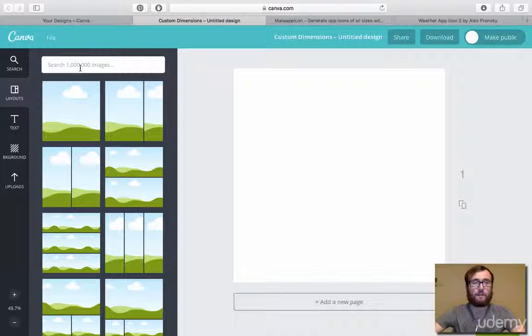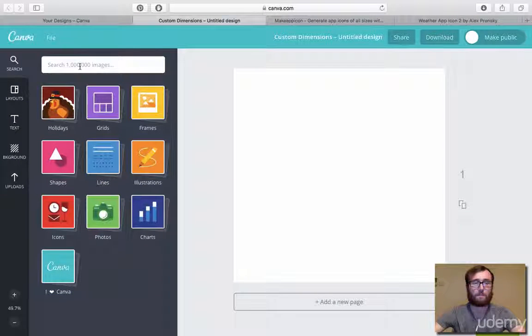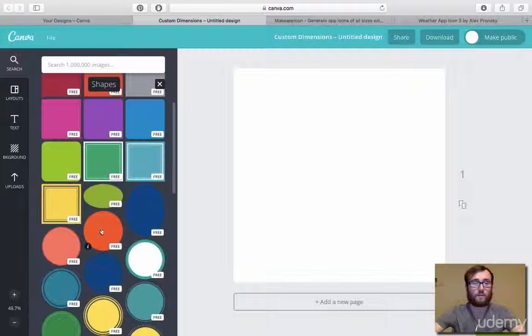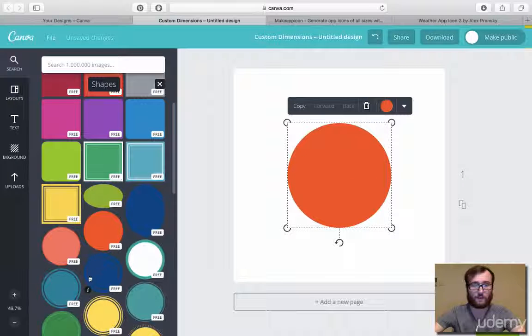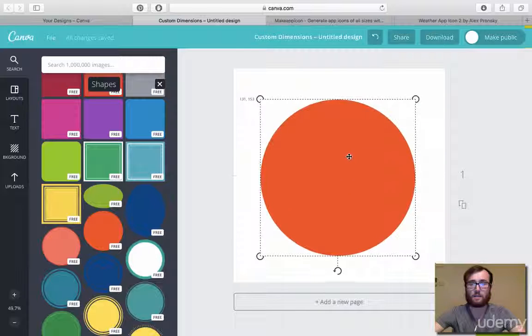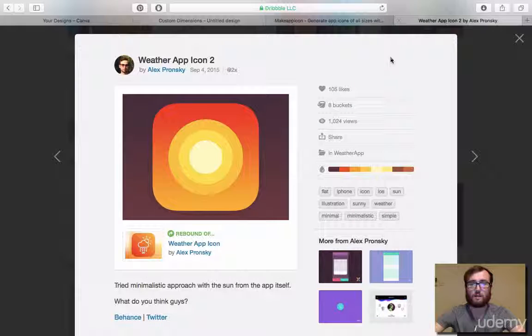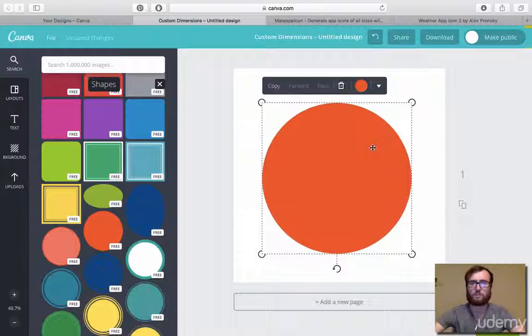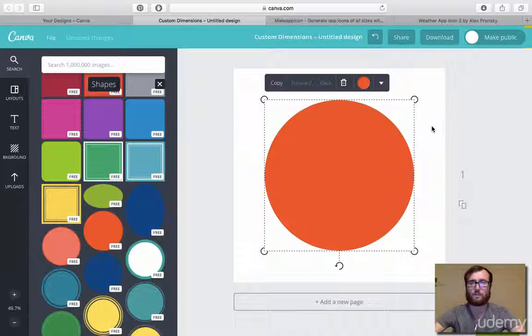I'm going to go to Canva, click on the Search dropdown, and select a shape. In this case, a circle. It can be any of these circles, however, this one matches the theme because there's no fancy borders or edges. I'm going to make it bigger because in this example, this circle extends about this far from the edge, so I'm going to try to recreate that as best I can. That looks pretty good, and I'm going to make sure it's centered.